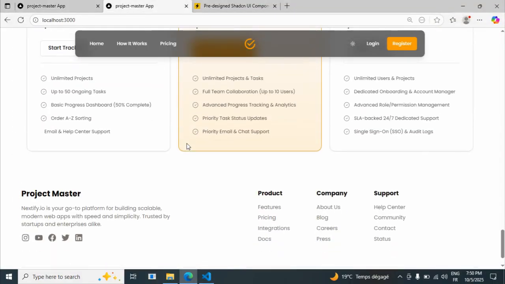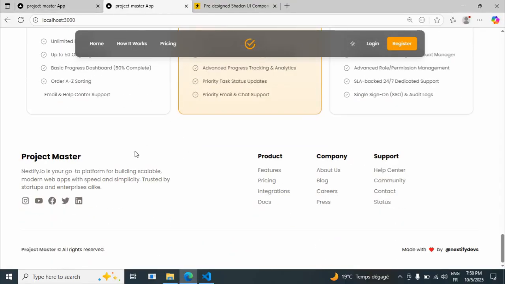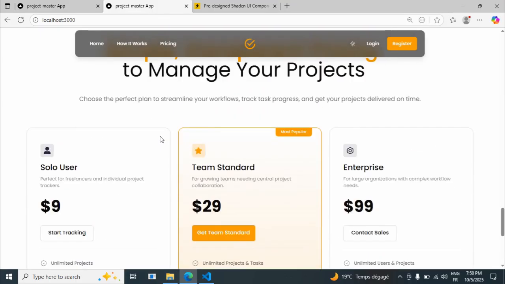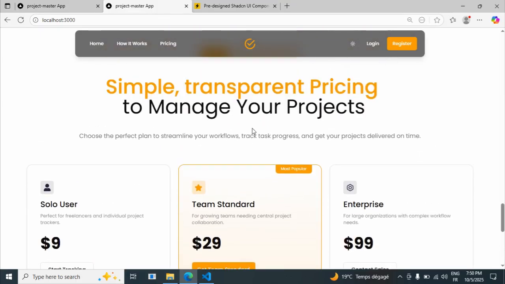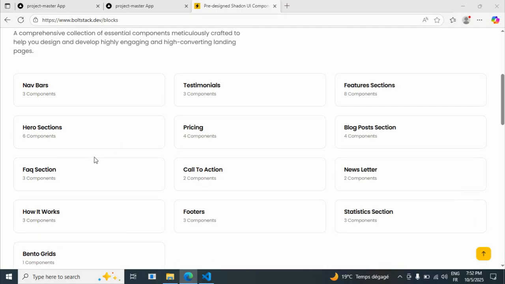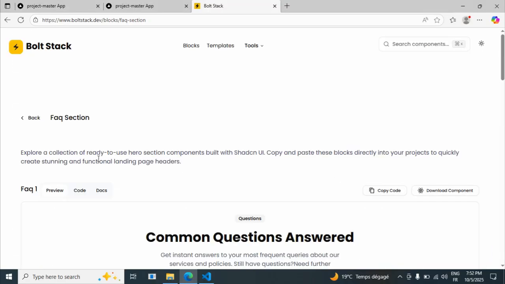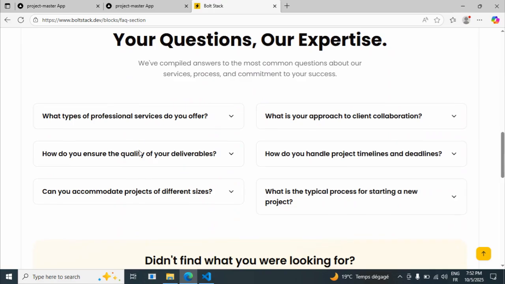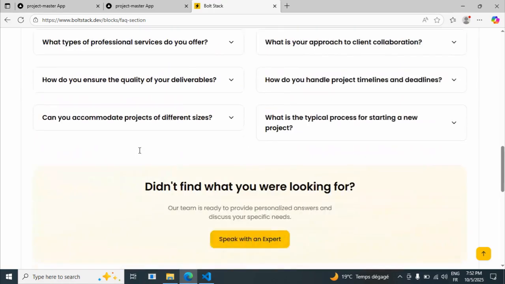What I'm going to do is add the questions section underneath the pricing section. So the first thing, in the blocks page, we're going to go to this section, and at this time I'm providing three components.